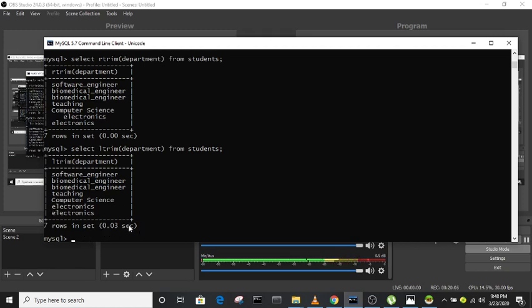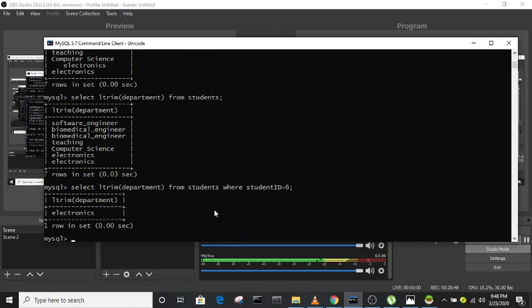Okay, so this is how it can happen. If you want to do it only in a particular column, you can declare the condition. So that's how you can remove the white spaces in SQL.